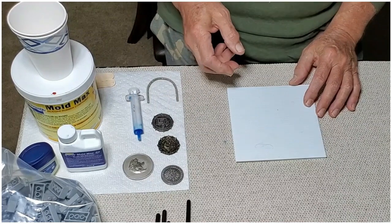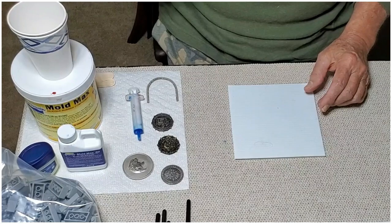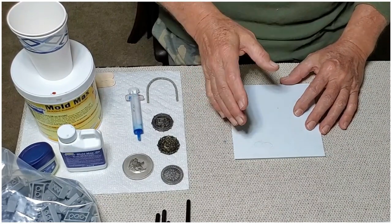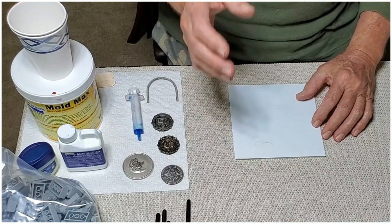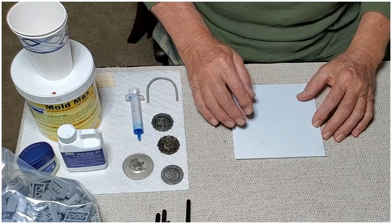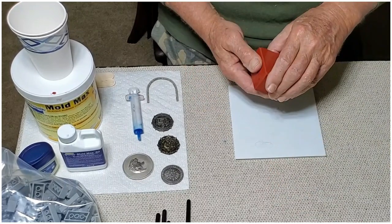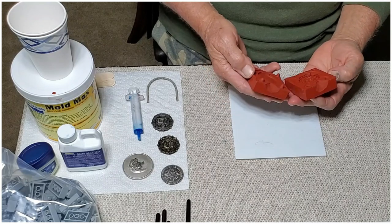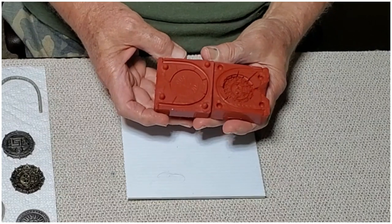Zinc I'm going to pour at about 800 degrees. MoldMax 60 does hold up pretty well to that temperature. They don't make a claim that it does, but it does. Now, you may not get as many pours per mold out of each one, but you'll get enough to get the job done. Here is the type of mold that I'm making.